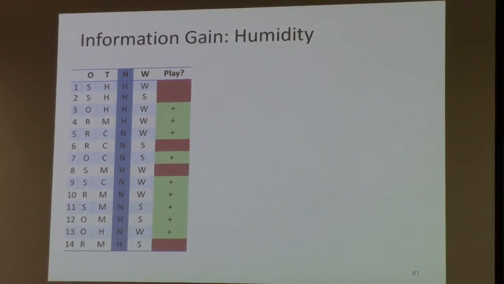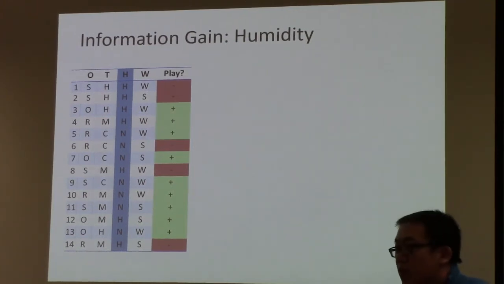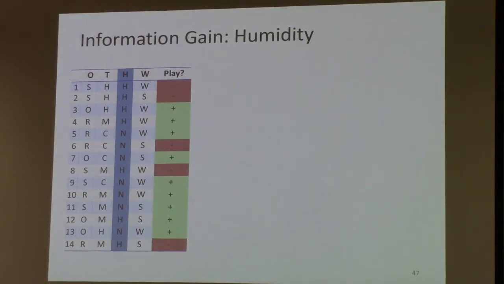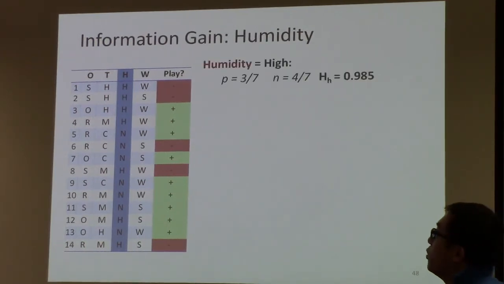So let us look at how many distinct values we have for the humidity feature in this data set. 2, right? But how many distinct values does the humidity feature have? 3, right? If you still remember our original problem setting, we have 3 humidity feature values: high humidity level, normal humidity level, and low humidity level. But in our data set, we only have 2 distinct values appearing, right? So in the data split procedure, we got 2 data subsets.